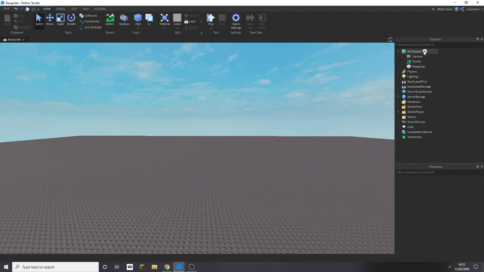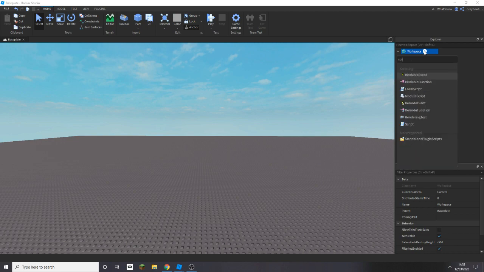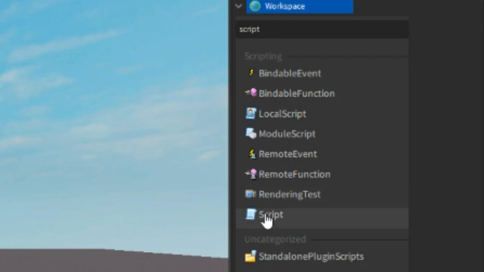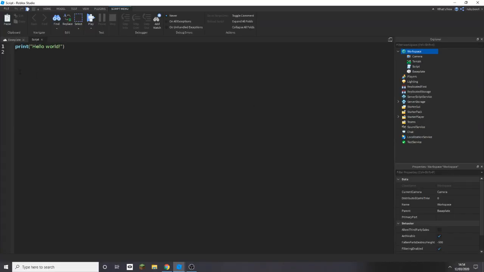And just close it off. And then inside Workspace, click the plus and just type in script. So make sure it's this normal one, make sure it's not a module script or a local script, because then it won't work. So yeah, just click script. Inside of it, you can just delete print hello world, because you don't need that. And now I'm just going to be writing out a quick script, so you can pause the video if you want to write out for yourself.